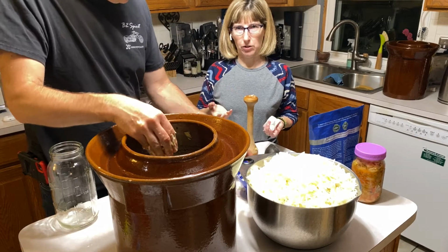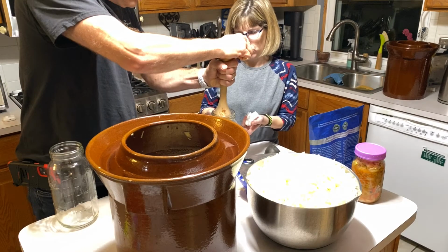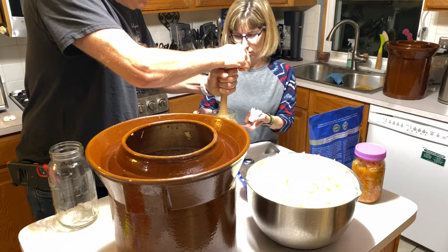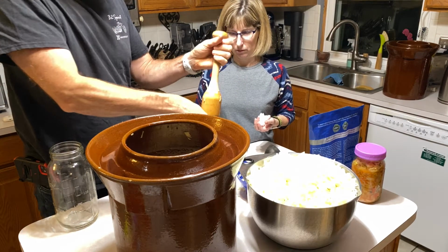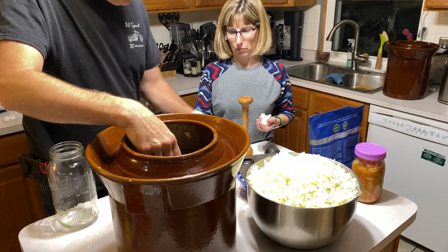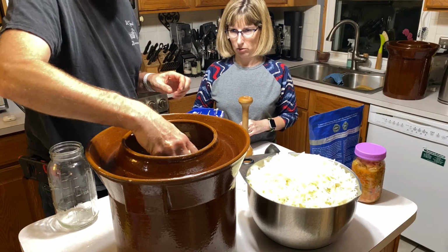But if you found out, oh, I think it needs to go a little longer, just leave it out in the jars. If you have a crock, you can leave it in the jars and it'll keep fermenting. You just want to make sure that you have enough brine to cover the sauerkraut so it doesn't dry out or mold.